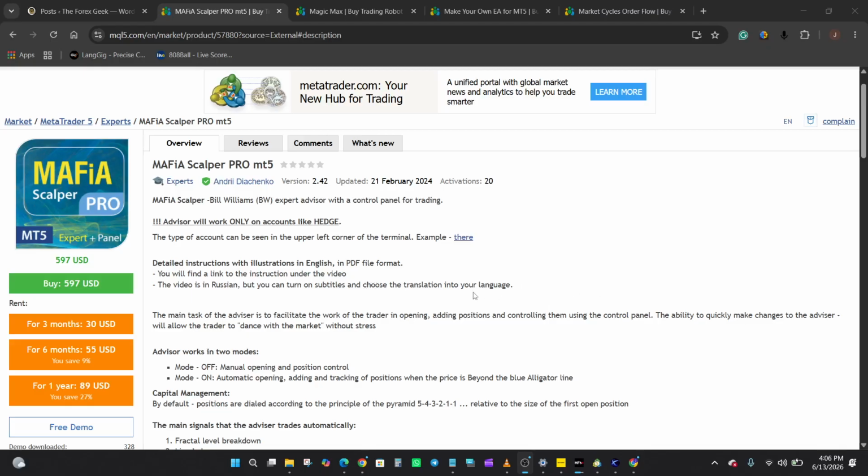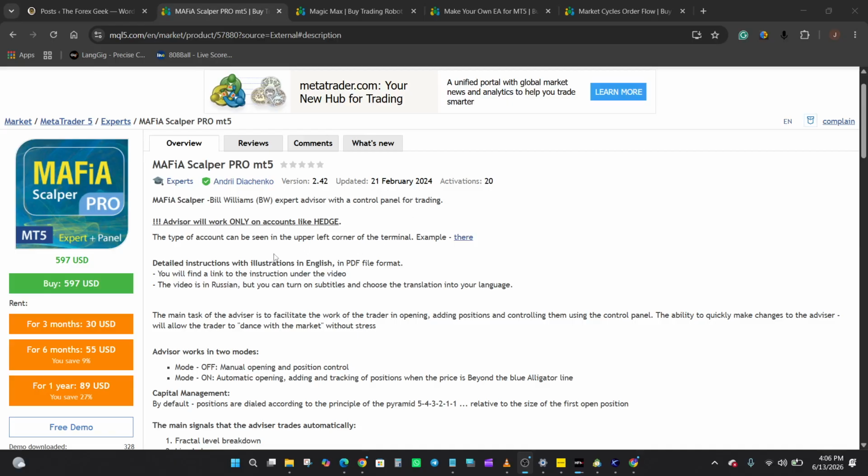Now, starting here on the MQL5 Marketplace page, we can see that the EA is developed by Andrei Dianchenko. The current version is 2.42, updated on February 21st, 2024.